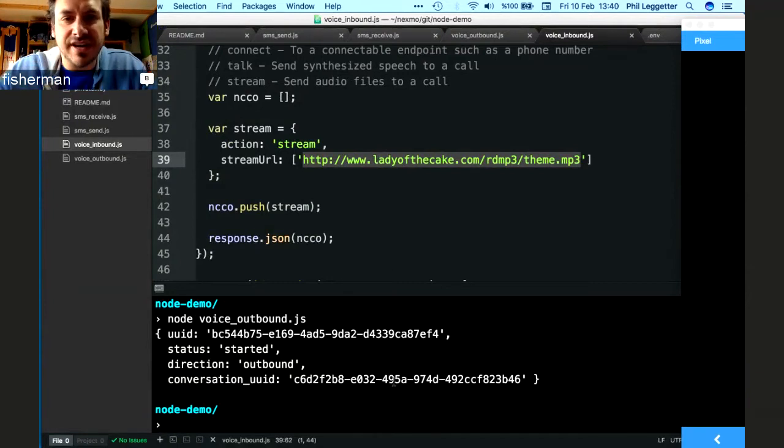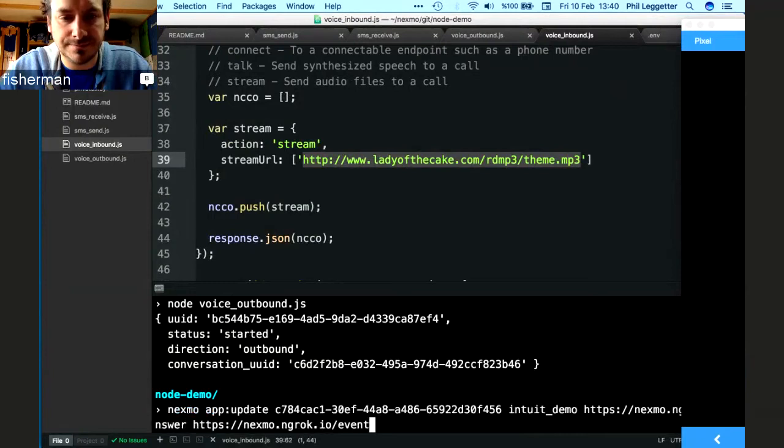What I do need to make sure is that my voice application within Nexmo is aware that the phone number is associated with my application. So I'll show the command for this in the console and I'll walk through it. The command is nexmo app update. The app already exists, so I'm not creating a new one. To identify the app, I'm passing in an application ID.